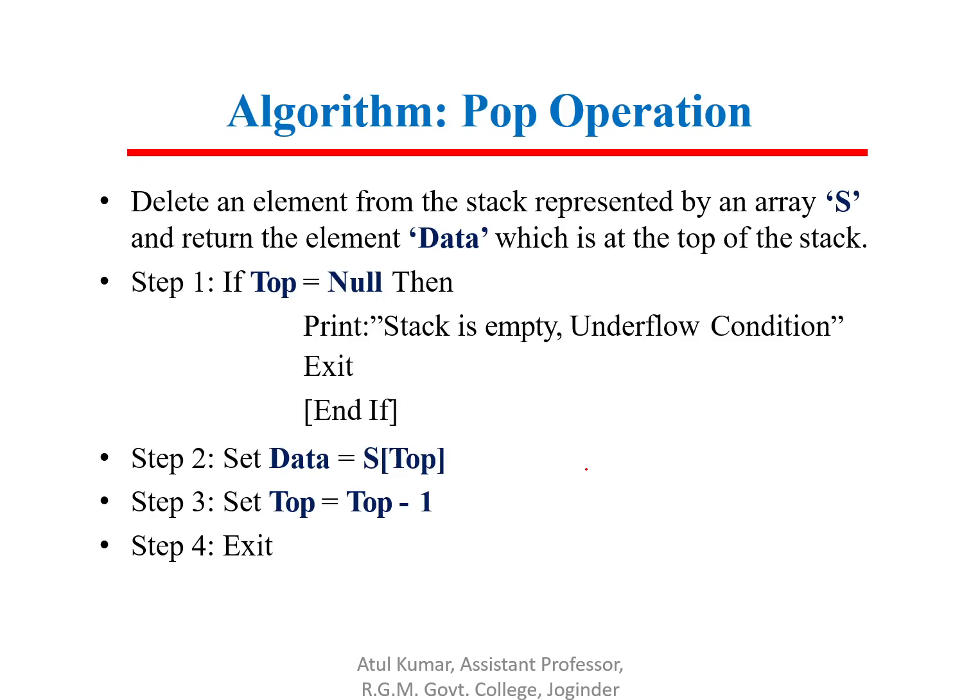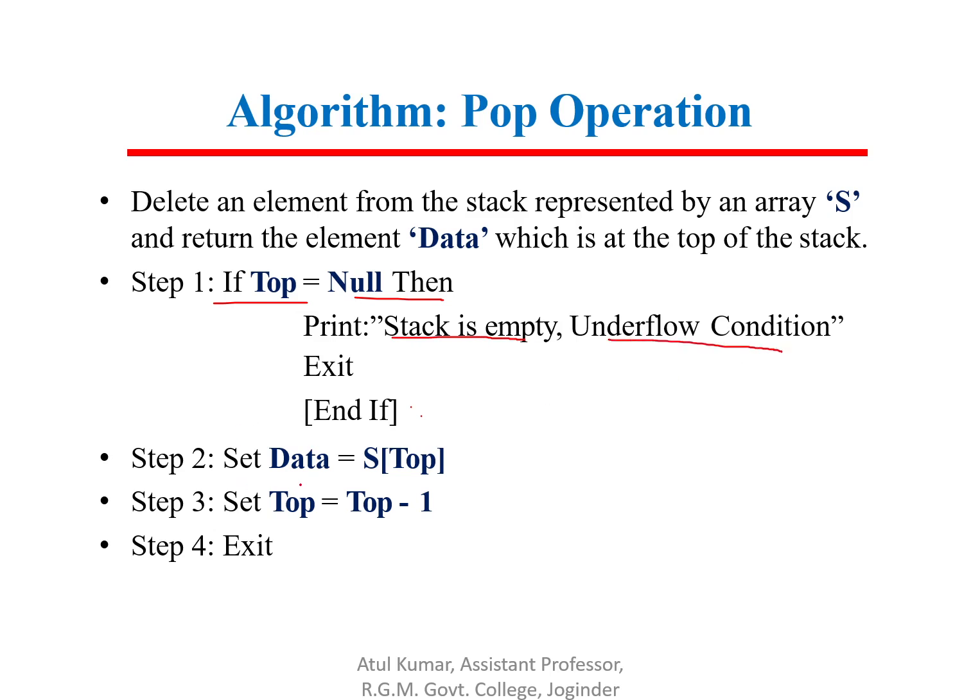The next operation we want is the pop operation, to delete an element from the stack with the help of an array. So here the algorithm looks like this. In the first step, if top is equal to null, then we have to print stack is empty, and the condition is underflow.